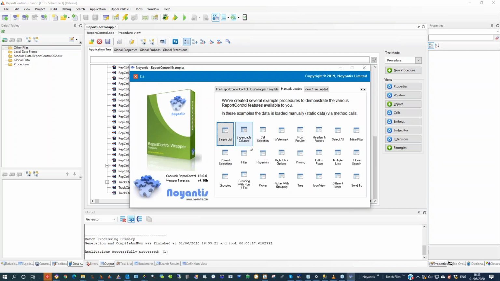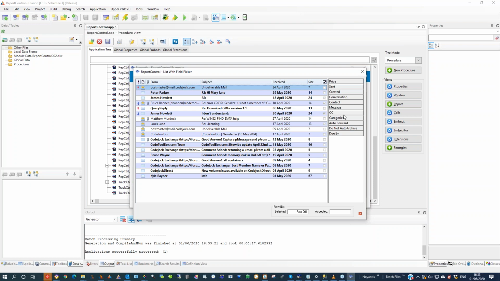So what I was trying to do was just set up a format for report controls that I'll use in my application, and I wanted to make them all consistent. So no, that's fine. I'm just trying to find the field picker. There it is. Okay, so that example is what we're talking about, something like that.